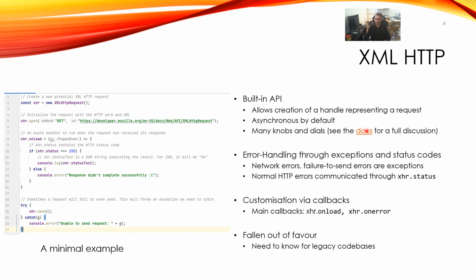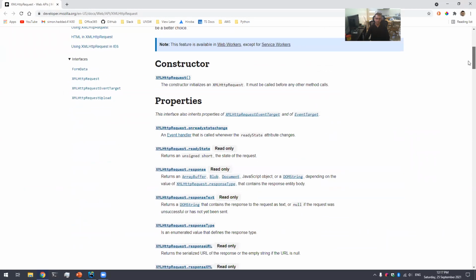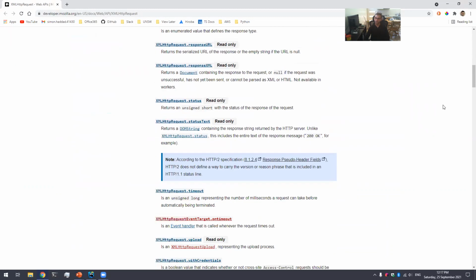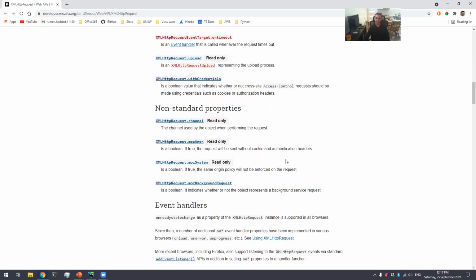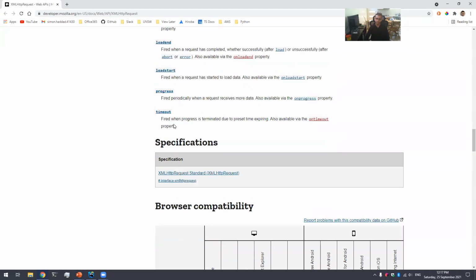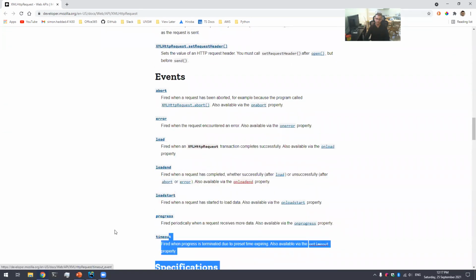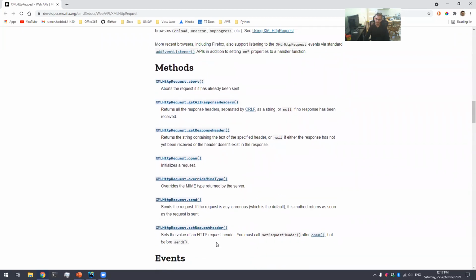XML HTTP request actually has quite a few docs. So this docs link just takes you to the MDN list. If you guys haven't got into the habit of reading docs for things you don't know, I highly recommend it. Everything I'm going to tell you today is written down inside of these docs, but you can see, for instance, all of the different events that you can hook into, and different things that you can do with methods, like you can stop a request once it's already been sent, which is pretty cool.